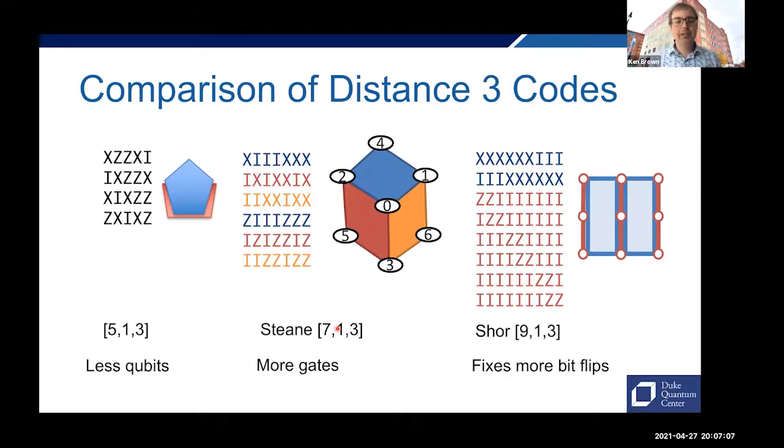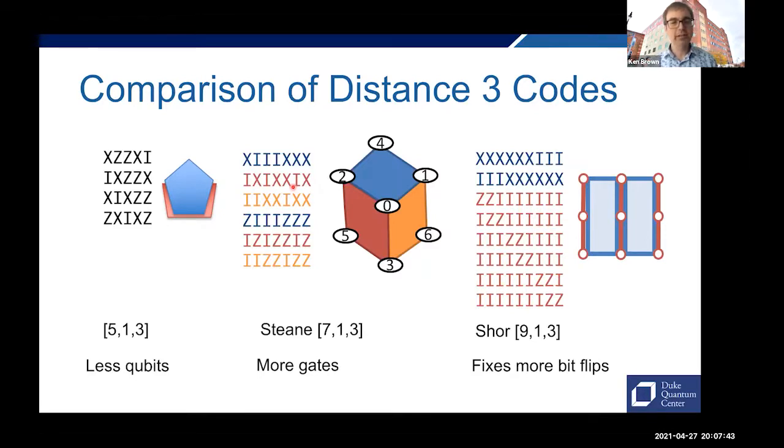All right, so the next thing, if you're paying really close attention, you may notice that these basically look like classical parity checks, where I've replaced ones with X's or Z's and zeros with I's. And we saw a little bit of that earlier. So I want to talk a bit about that. And then I want to talk a bit more about this idea of how we can always use Pauli errors as a map for our errors in this qubit space.